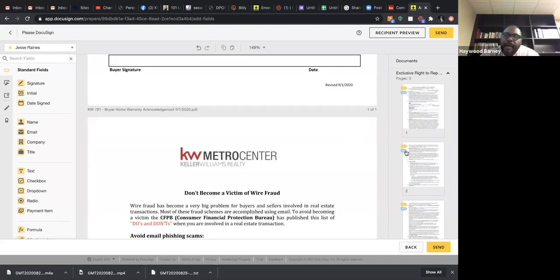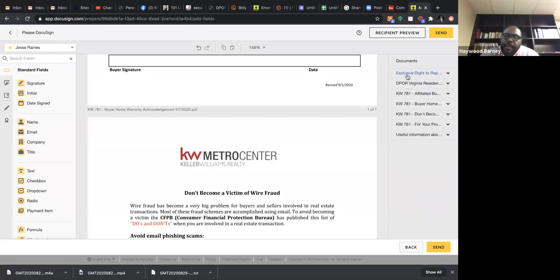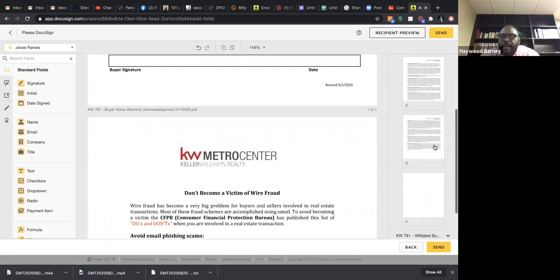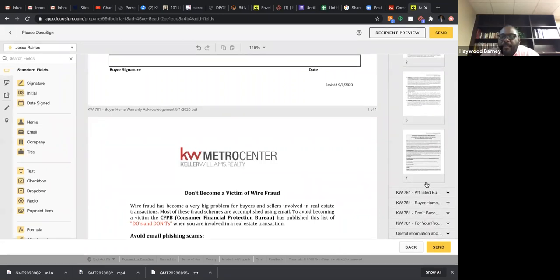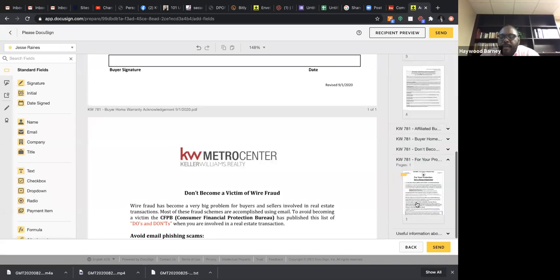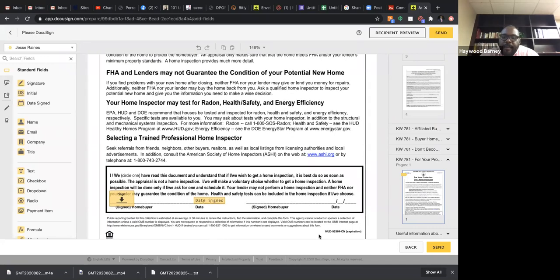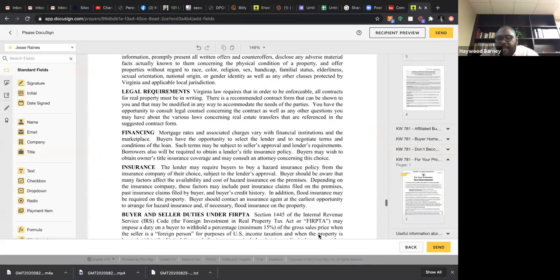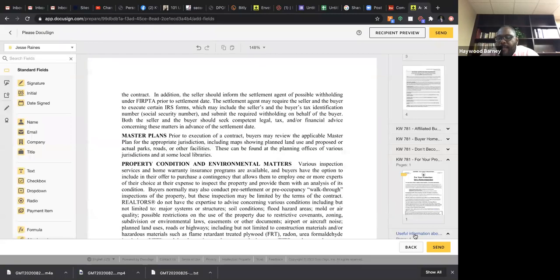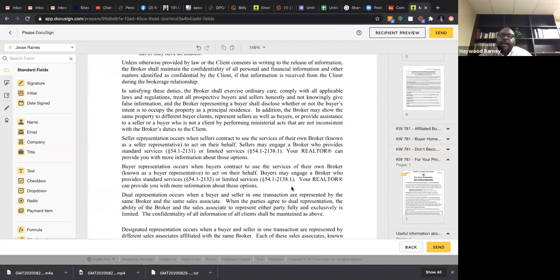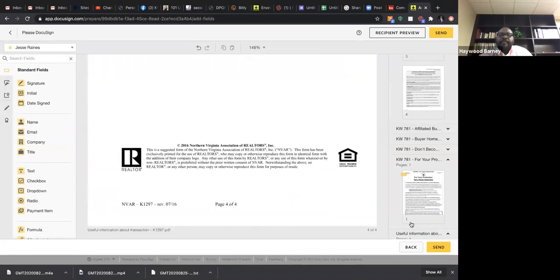Okay. Another nifty tool here is you have all of these thumbnails here, and the down arrow means that it's reduced. Okay. So to open it up, that'll be the up arrow, and you'll see those set of documents. If you wanted to do like a quick search through and you say, okay, I want to see this document, you go to it and you're like, okay, fine, everything is signed or everything is initialed correctly, and you go from there. And this will automatically roll into it. Okay. It won't just stop. You can go down to the next document.